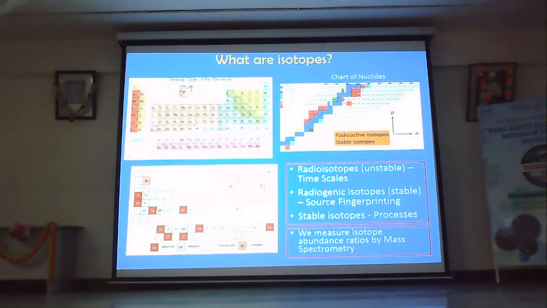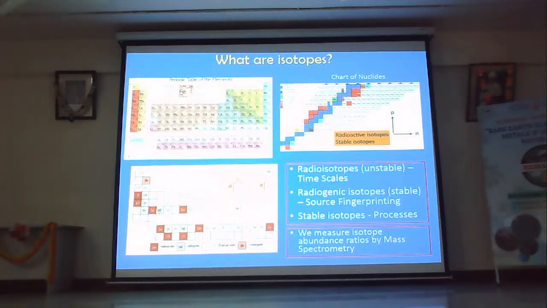Now, like the periodic table, if you want to arrange the isotopes, this is how it looks. This is the chart of nuclides. It is arranged in this way: on this axis, your proton number, and on this axis, your neutron number. Proton number means the elements are arranged in this fashion, and neutron number is the same element having different neutron numbers. For example, I am sorry it's not focused properly, but let's say this is oxygen. You can see these are all oxygen isotopes.